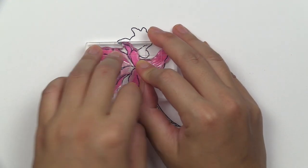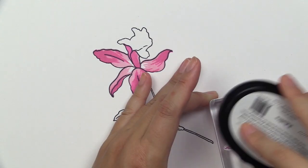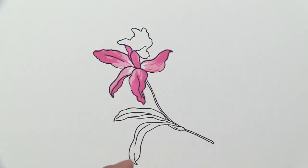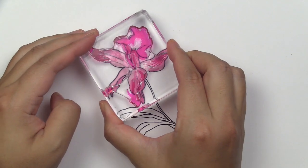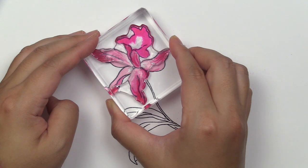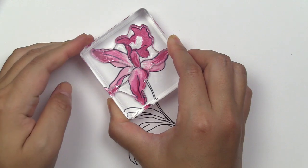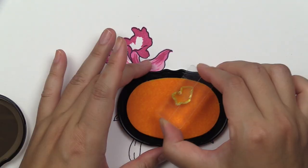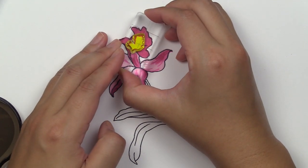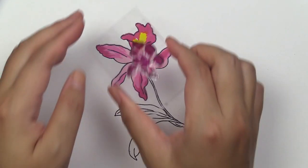This one is the A3 layer and I'm stamping it in Pinkalicious. Next we'll move on to A4, which covers both the bottom and top portions of the flower, and this one is being stamped in Rubelite. All of the colors I am using are shown in the layering guide that comes in your stamp packaging, so make sure to refer to that for written color choices. The center of the flower is layer A5, stamped in Fresh Lemon.